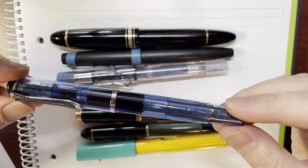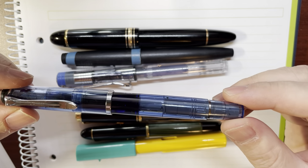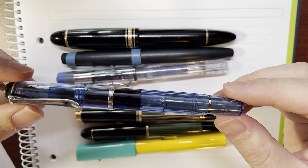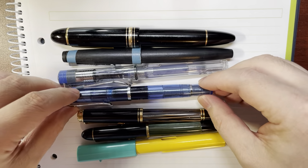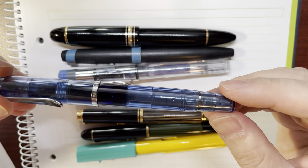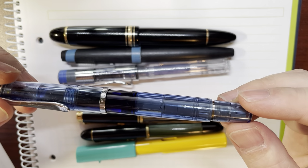And this is a Pelikan pen. I think the model is M205. That 5 means this silver color. And I think it's also called a demonstrator pen, and it's demonstrator blue.